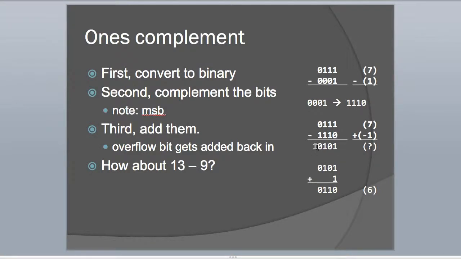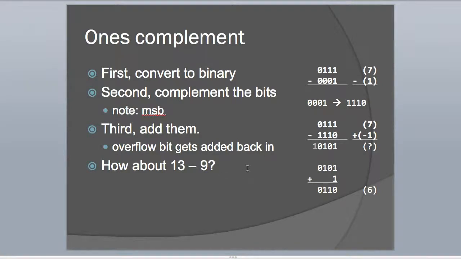That shows that our answer is in fact 10101. The problem is that the memory cell inside the computer can't hold more than 4 binary digits, so this extra bit has to be dealt with. The way we deal with this is we literally add it back into the number. So now we have 0101 plus 1 becomes 0110. In other words, this bit that resulted in what's called an overflow gets added back into our number, and the answer is 6. And sure enough, if we subtract 1 from 7, we get the answer 6.